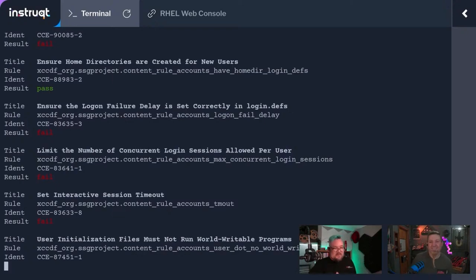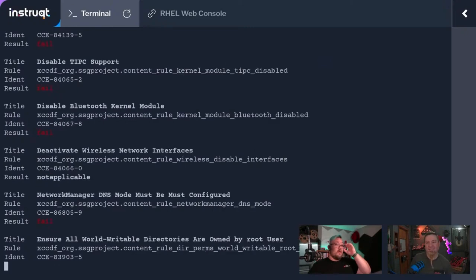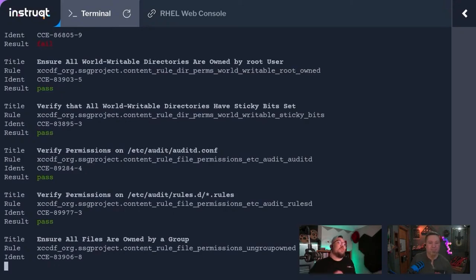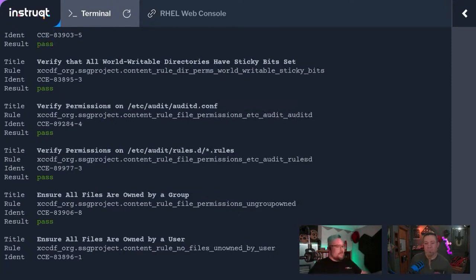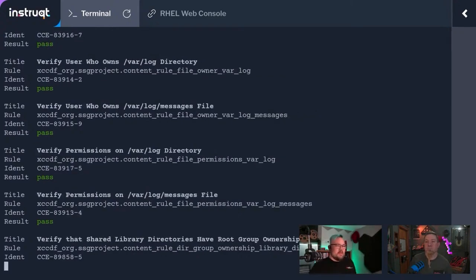So when we go through and do this, while we're getting a couple of the passes and fails from before, we're going to talk more about the DISA STIG, to where this is not the end-all be-all. This is just one step in helping you become more compliant with the DISA STIG. And in a minute, you should start seeing fixed or changed coming up in the results section here shortly.